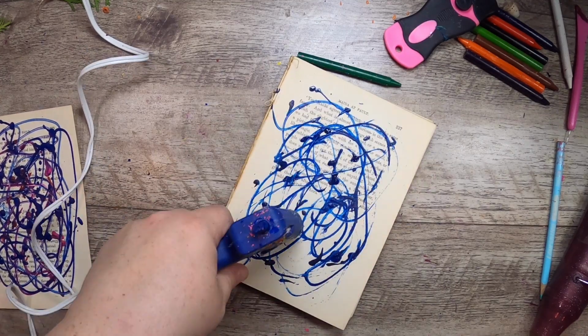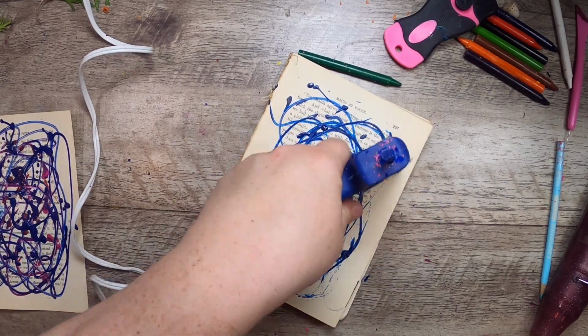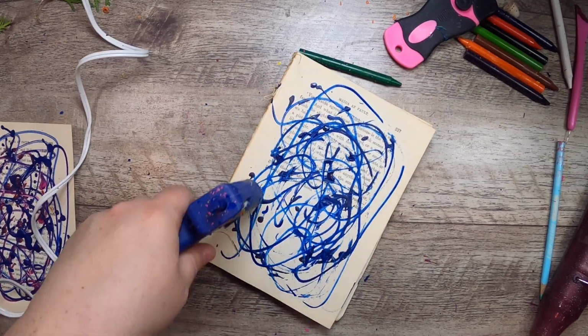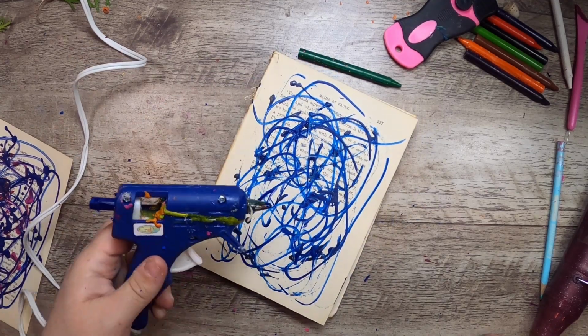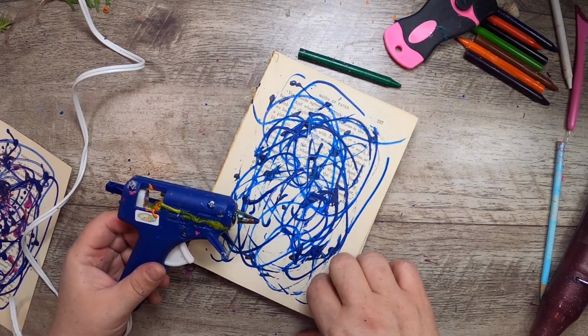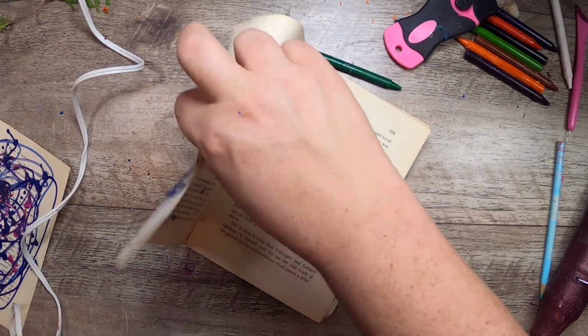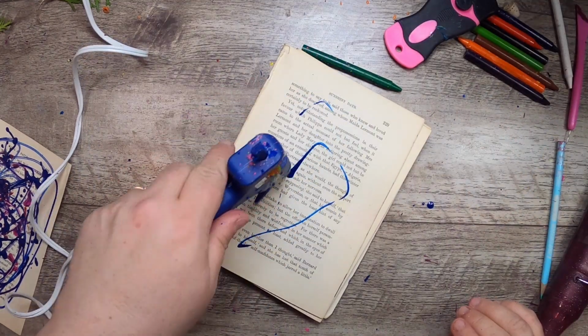And I think what I would do if I was going to sit down and do a session of this again, I would probably either find a crayon that does fit. I bet you some of the cheaper crayons, like not Crayola brand, more than likely are thinner. So I may give that a try. But if not, I may just try to shave them down a little bit before I get started.